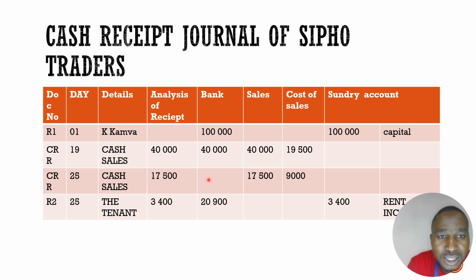There was 17,500 for this transaction and 3,400 for this transaction. So we combined those two amounts and the total was 20,900. That is the money that will go to the bank account for this day. So the business will only go to the bank after every transaction to deposit this amount into the bank account. All right, that is how we do the transactions that happened on the same day.